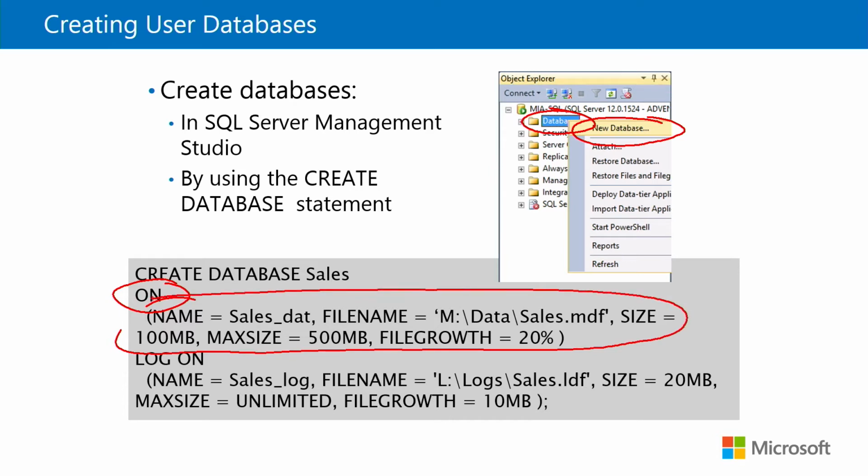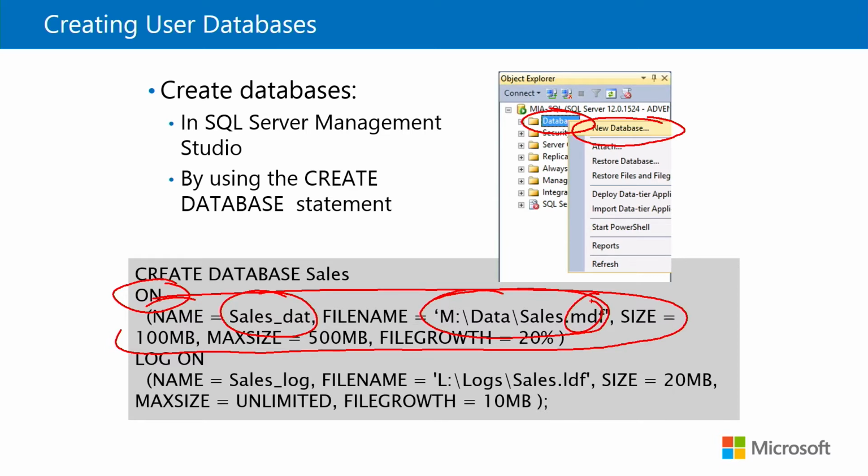So when we use the create database statement, we specify this on keyword, and then we specify the data file name. Now notice this is the logical name of the file. This is the name that's referenced in the SQL master database, and this is the physical path. We use the MDF extension just because it's a recognized extension for SQL, but this can be anything we want. It's preferred to use MDF. The M stands for primary. I know it's not a P because we don't want to use PDF, right? But that is our primary data file.